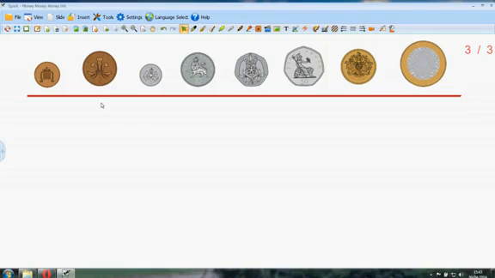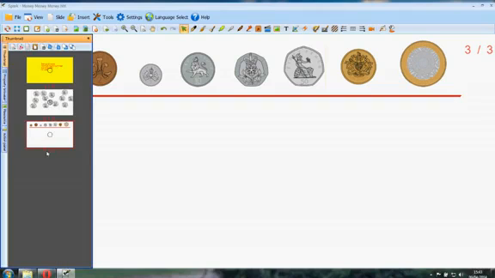Now, if I go to my left, there is a toggle there. If I go on that tab, that shows me thumbnails of the slides I've got. That was my opening slide. That was the slide I just created by demonstrating how to drag clone. These are the slides that I'm going to be using for this particular session. If I use that and then want to ask a second question, I've got to undo everything I've done. So because I've highlighted that, I'm going to go up to the top.